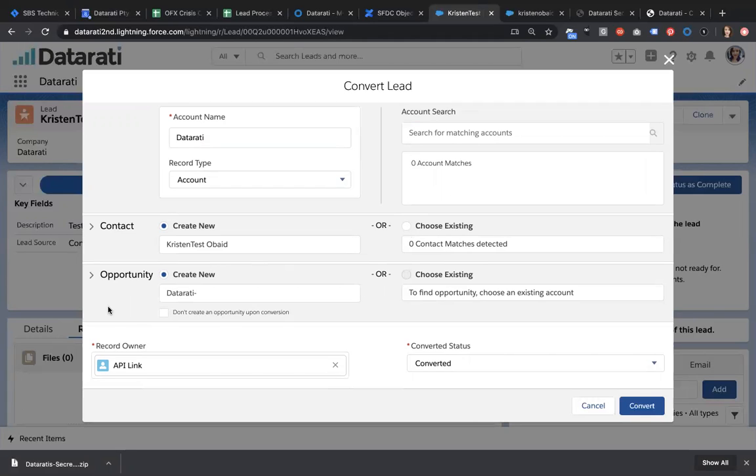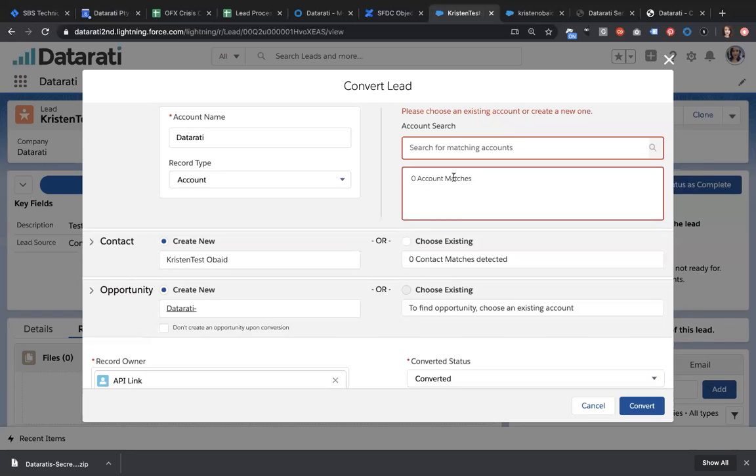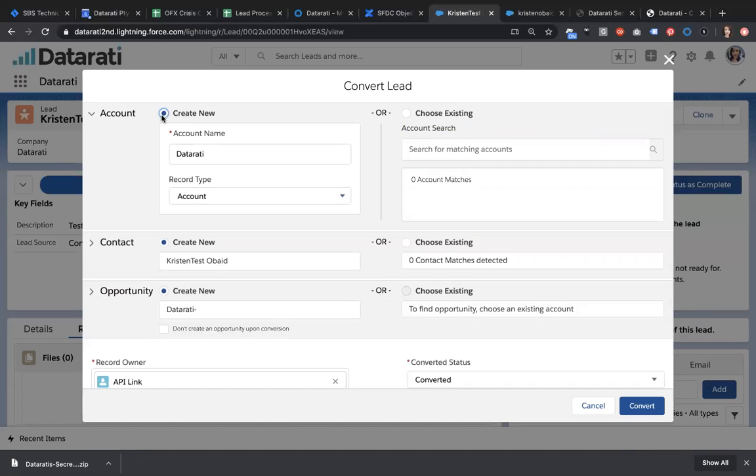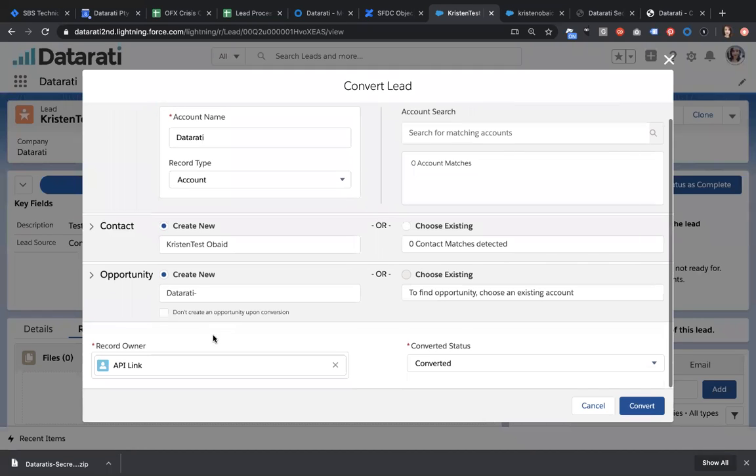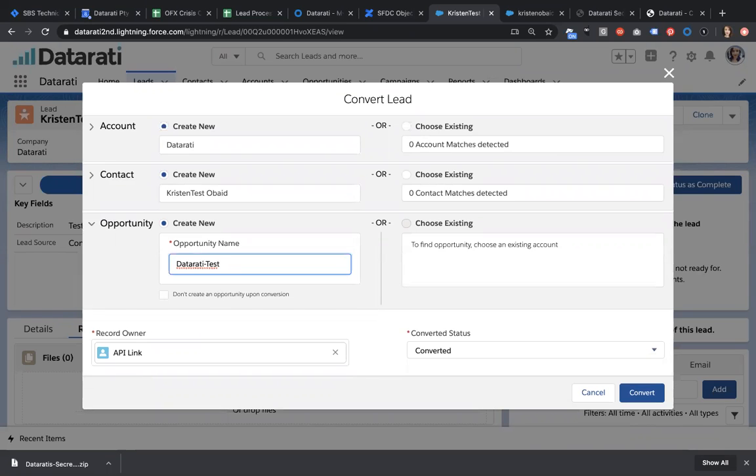And then in this case, as is usual, I am being given the opportunity to create an opportunity. I don't want to mess with our reporting. So in this case, you know what, I might just create it. Change my mind. I'm going to create an opportunity. Cool. And converting with a converted status. You shouldn't have any other option. Again, this ties into all of the reporting that we'll do maybe in later sessions.